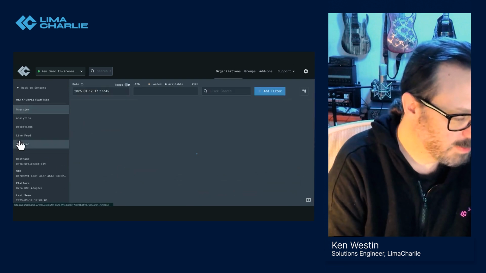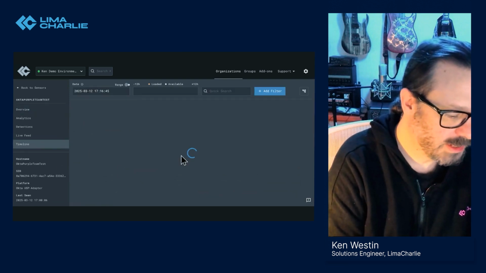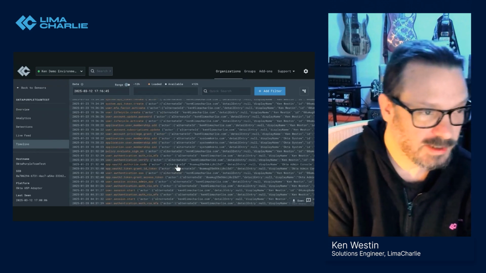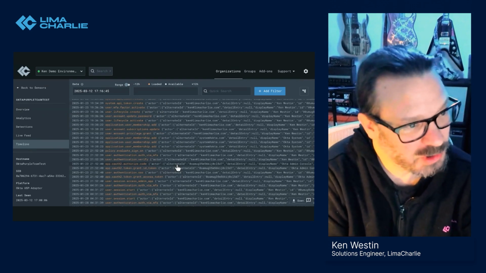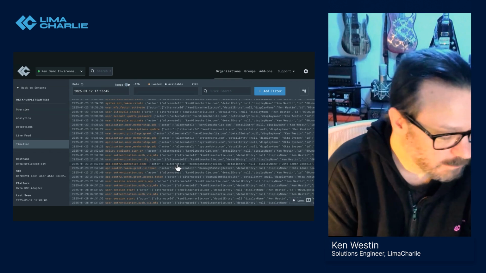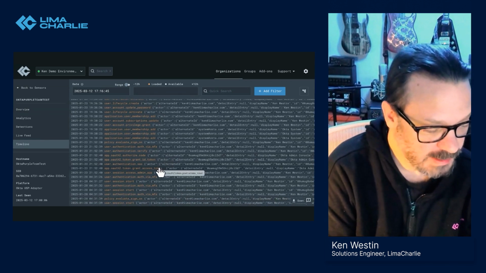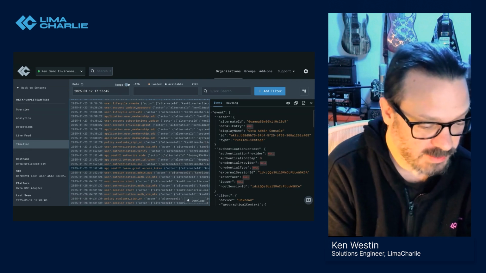And again, I can view a live feed if I want to, but I can also view a timeline. And you can see I have a lot of events because I've actually been running some adversary emulation tools against my Okta infrastructure. And here's where we can actually see where tokens are created, right? An access token was generated as a result of that.